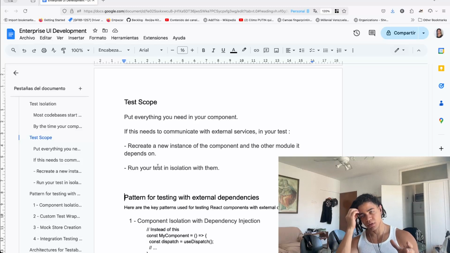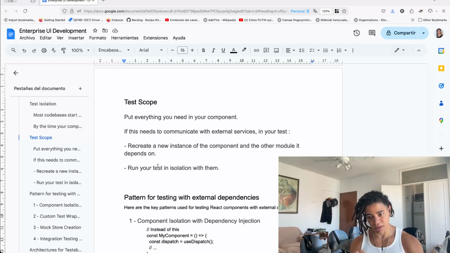So for example, isolating your components into tests is a way of how you can run all of these needed tests.